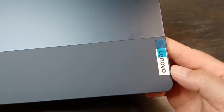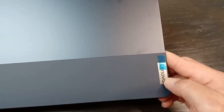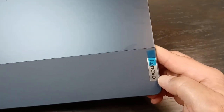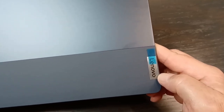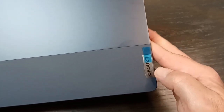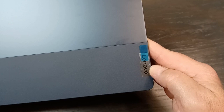So just to sum up here, I had this Duet 5 tablet. My child cracked the glass. I didn't know what to do with it. I brought it to a bunch of different places, could not get it repaired anywhere. I called Lenovo as a last ditch effort, and they said I could apply for a warranty, which is amazing, after the fact. I told them it was cracked. They said you could apply for the warranty. I did. I really didn't believe it. I thought they were going to just say, no, this glass is cracked, you misunderstood, we can't fix this. But I applied for the warranty after the fact.